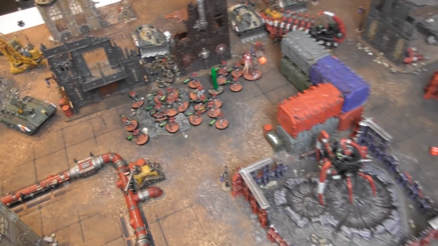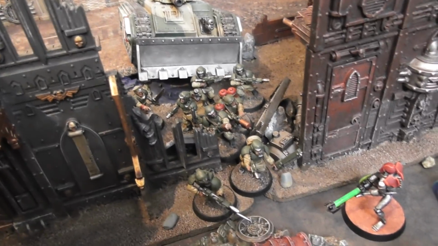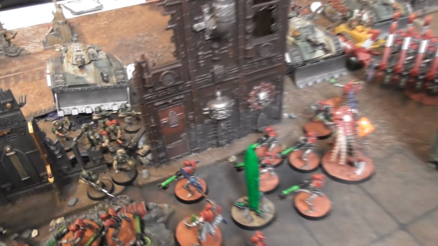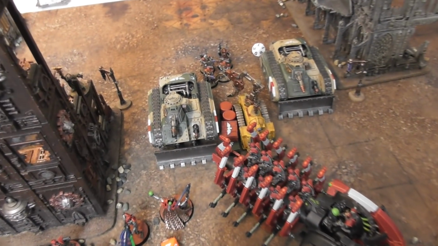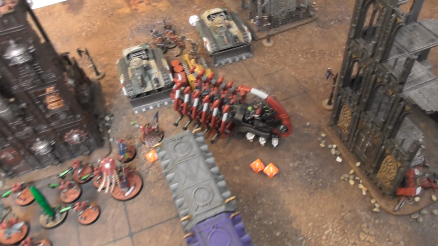At the end of Necron movement phase, we're not having any of this. We're going in close quarters style. I'm gonna take them out if I have to ram the party bus straight into the Hellhound. We're going in, so it's the only way.